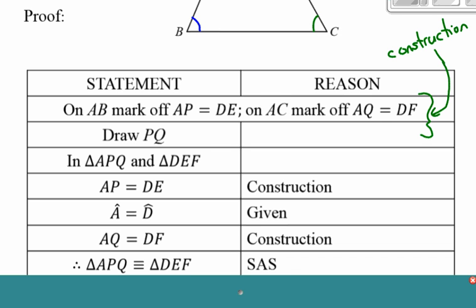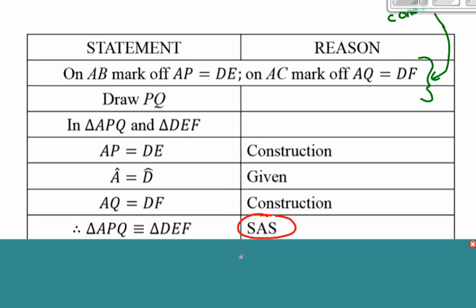Now don't forget this reason. It's important that you do put your congruency reason in. So this was the second thing we needed to do. So remembering it in chunks is going to help you. The step is that we proved the triangles congruent. So we prove the smaller triangles congruent.